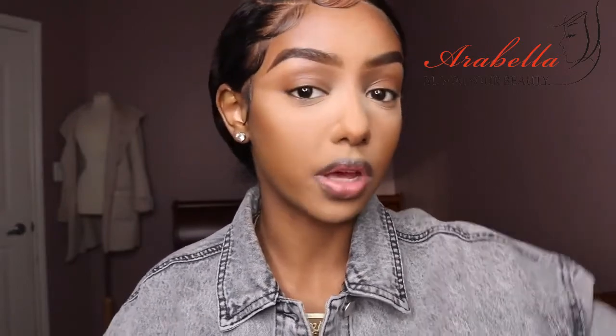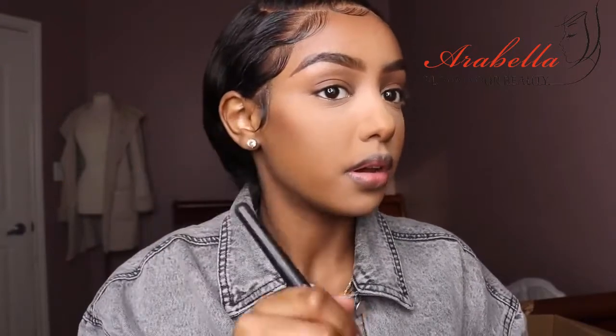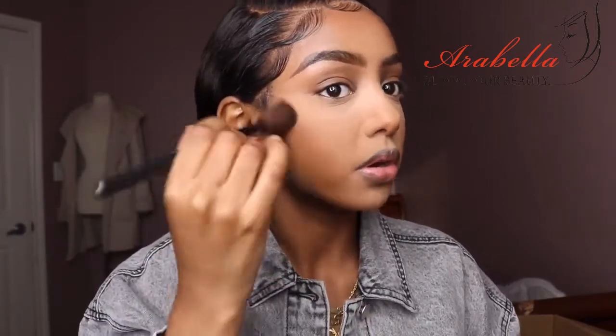What I've been doing, and I feel like it makes my contour look a bit smoother, is I use the Il Makiage bronzer in Waka Waka, and I just go over my contour, wherever I contoured, and just blend it. And I don't know, it just always makes it look a bit better.